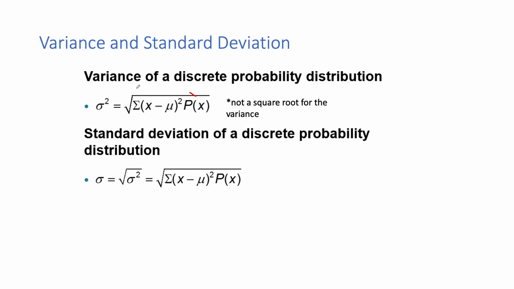This is not right. So it's just basically you take each value, subtract the mean from it, square it, the usual suspects. But now you multiply that by its probability and then add them all up, right? And for the standard deviation, you just take the square root of the variance, so this is fine. So you take each value, subtract the mean from it, square that deviation, multiply that by the probability, and then add those products up together and then take the square root.